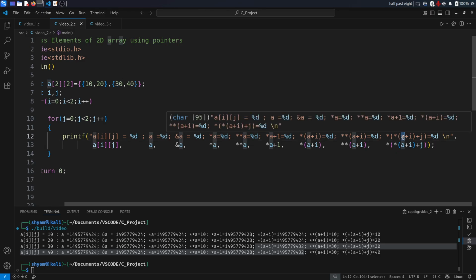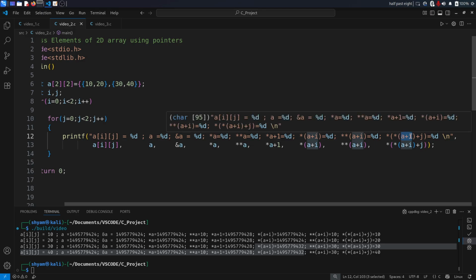Address appears. Okay. For i, we have position 0 and 1 only. For i, that means we are adding 0 bytes or 4 bytes. 0 bytes means this one, and 4 bytes means this one. Okay.